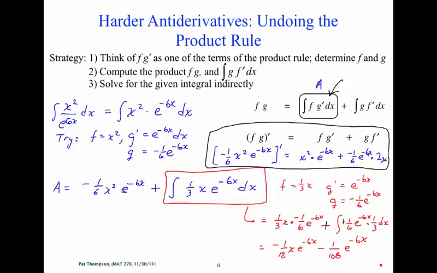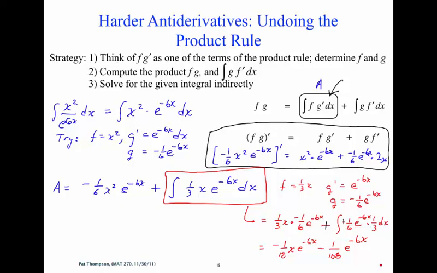Okay, that's what I got for the secondary problem. It's in the red box. That's what I got. See if you agree. Anybody get that? You agree? 1 over 108. Because you have 1 over 18, you have the 1/6, you have the 1/3, and then you're going to have another 1/6 when you take the antiderivative. So I think that makes 1 over 108.